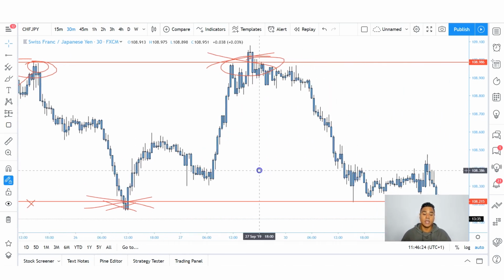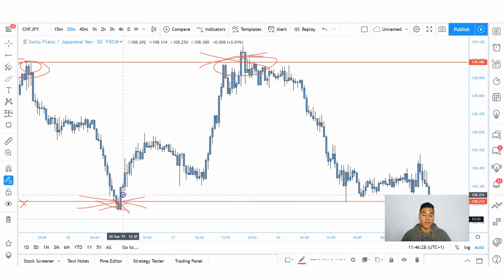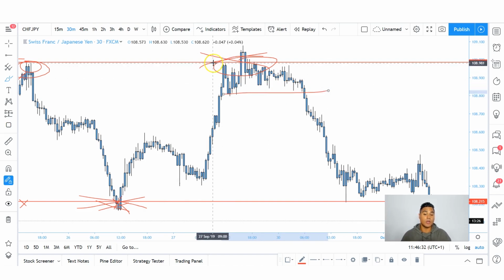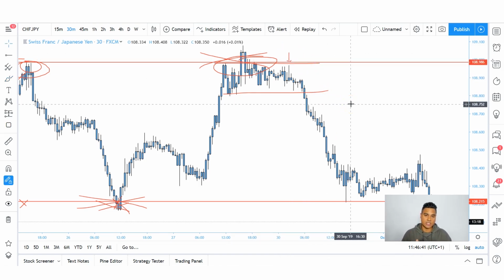If we look over here, we can see that the market came back to this level after a period of time, after it bounced off the low of this range. It came back, started to show evidence and confirmation that price is failing to push up. We see a lot of wicks to the downside, and that's truly identifying to us, along with all the other confluence we have, that the market structure wants to go down.